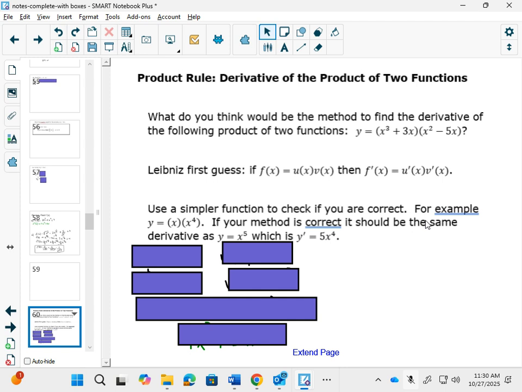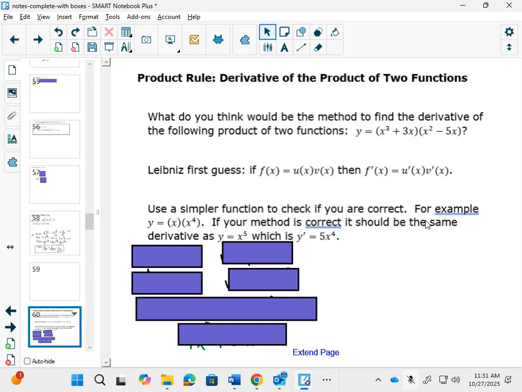So we learned the sum and difference rule last week, which meant that if you're adding two things, you could just take the derivative of them separately. Then mathematicians, including one of the greatest ones in calculus, Leibniz, were like, well, what happens if you're multiplying two things? If adding them just says take the derivative separately, what do you think we should do for multiplying? Can we just take the derivative of them separately when we multiply?